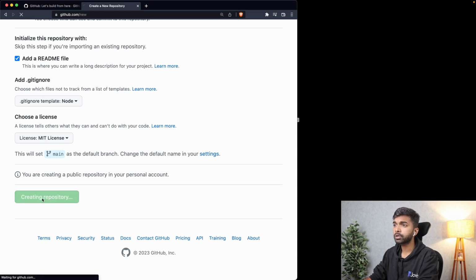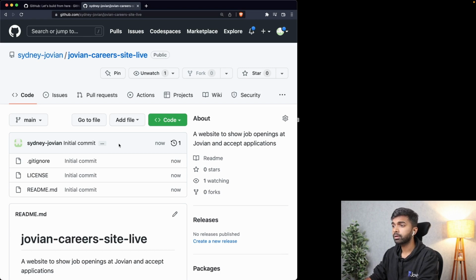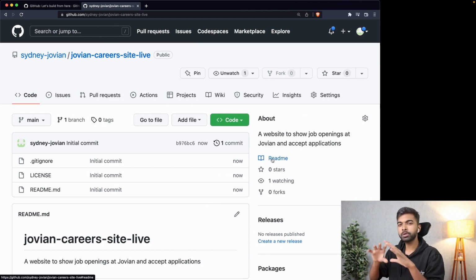So let's hit create repository, and now our GitHub repository is created. Perfect. So you can see now you have this fairly complicated looking interface. You have a navbar here, then you have a bunch of buttons, then you have a bunch of tabs, and you have again some options, etc. So I know it looks complicated, but we will touch on almost all of these tabs over the course of the next several lessons and over the course of the program.